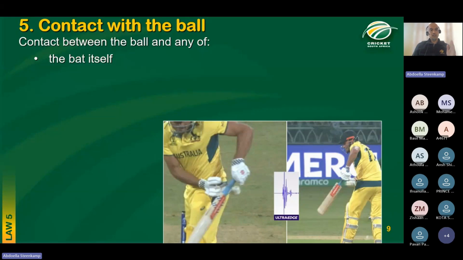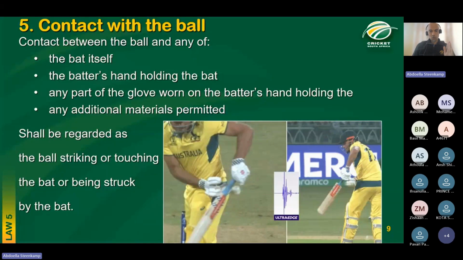Also, if the ball makes contact with the batter's hand holding the bat, with emphasis on the hand holding the bat. Similarly, if there's a glove worn by the batter, if the ball makes contact with the glove that's worn by the batter, and that hand is holding the bat. And I mentioned earlier about a toe guard, any additional materials that are on the bat, whether it's a toe guard or a grip.